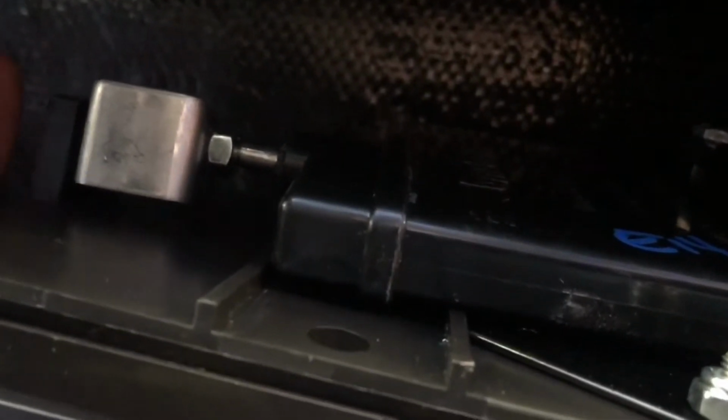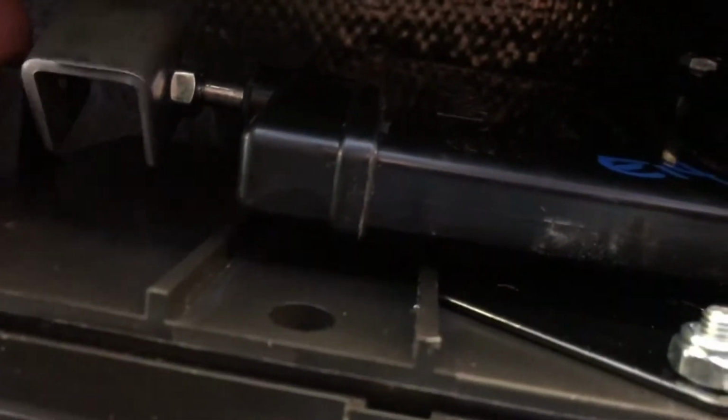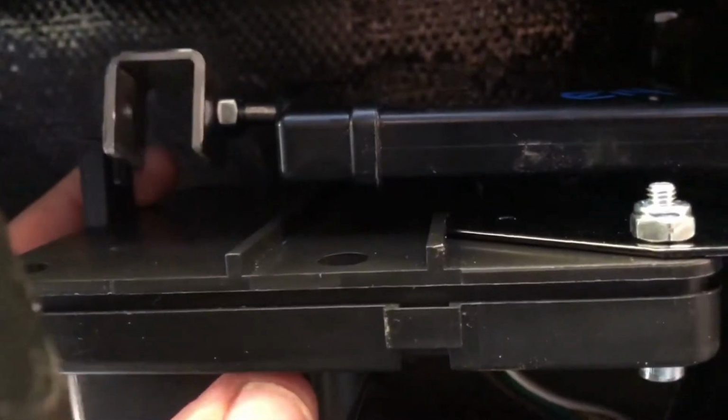And then see where my spacer is up here? That's all got to line up right. And then there's a bolt that goes to the top of this hole into the spacer. See that hole there? And there's a hole at the top of this where my finger is right there. It'll sit on top of there, and that bolt will sit on top of there. And then I'll be wiring this thing. So that's what I'm doing next, okay?